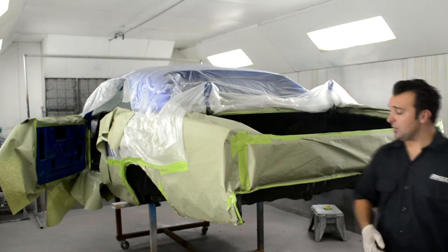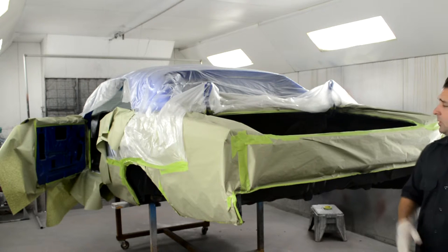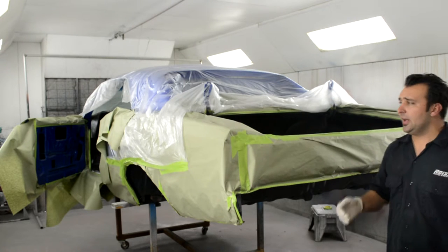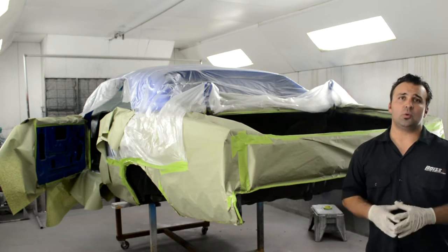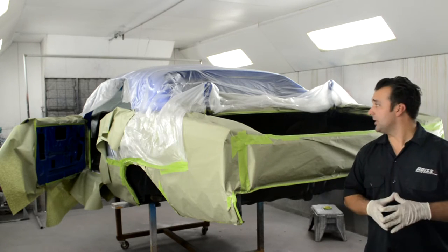As you can see, we've finished applying the DB skin to the underside of the vehicle. We've also done the trunk. We're now going to do the interior of the vehicle. Doing both the top and bottom is going to optimize the sound deadening and ultimately provide a much better ride quality and improved experience with the vehicle.